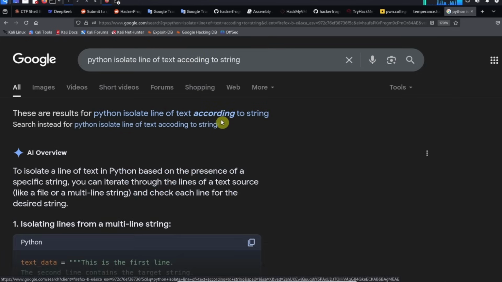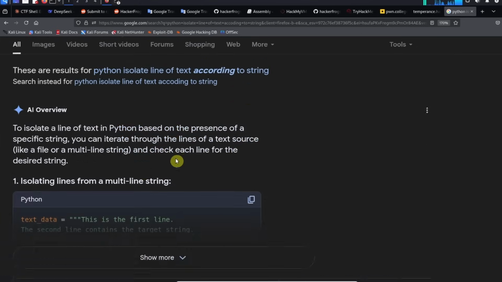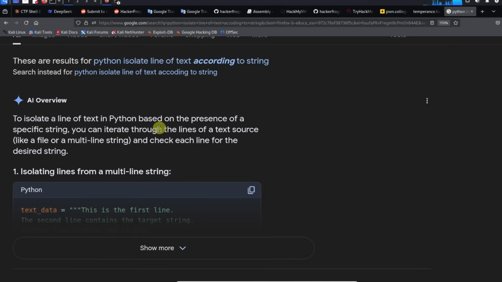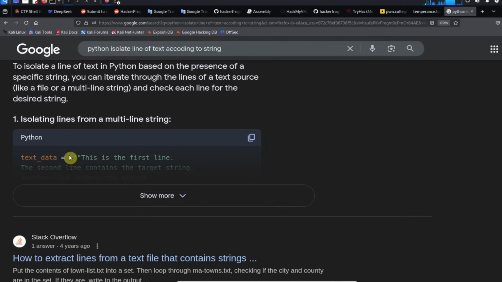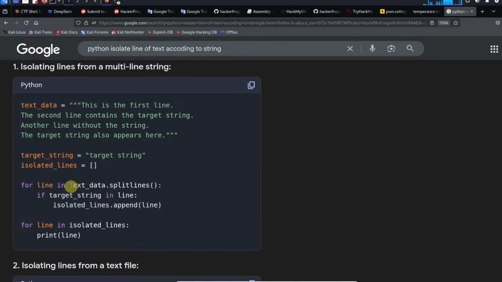Okay, so if we want to isolate the line of text according to the string, to isolate a line of text in Python based on the presence of a specific string, you can iterate through the lines in its source text and then check each line for the desired string. Okay, and then for line in this split lines, if targeted text in line, isolated.append line.